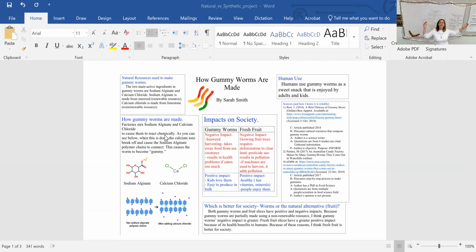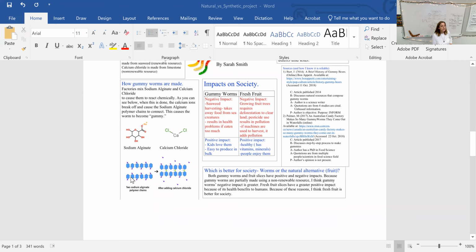Now you can see it's not a humongous report. You can bullet your items. They're showing you the chemical formulas, the way the atoms are arranged. And remember, those lines represent the bonds in between the calcium and the chlorine, and the OH and the Na's, which are the sodiums. You can find this online, okay? They're showing you kind of the chemical reaction, what happens when you put them together.